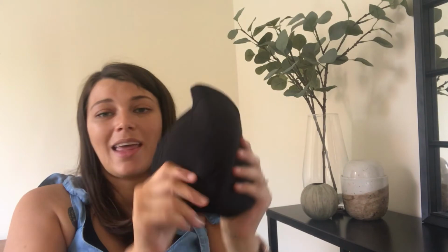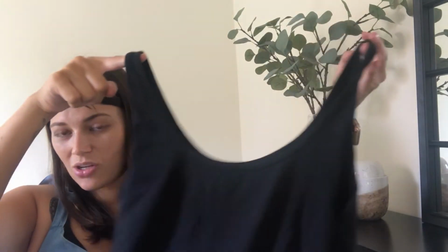Next up, I'm packing a nursing bra. I will be breastfeeding. So this one, I think, was off a pack from Amazon, and again it's got the clips. I will be wearing one there as well, so I've got two. I am bringing this strappy vest top. It's like a long line strappy vest top. I think everything from here now is from Primark.